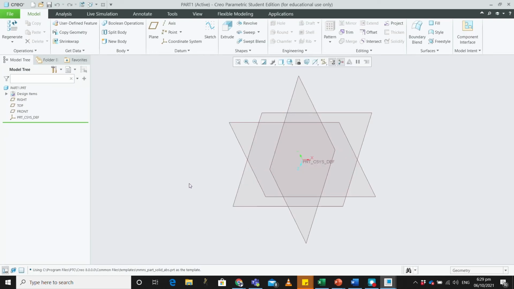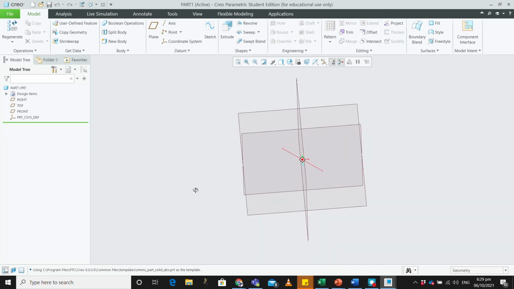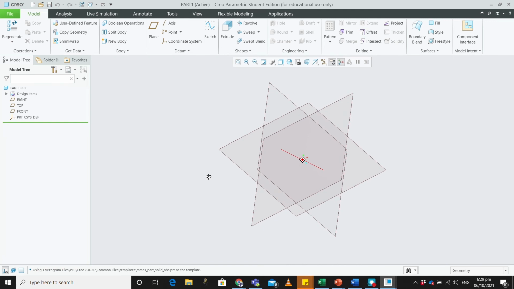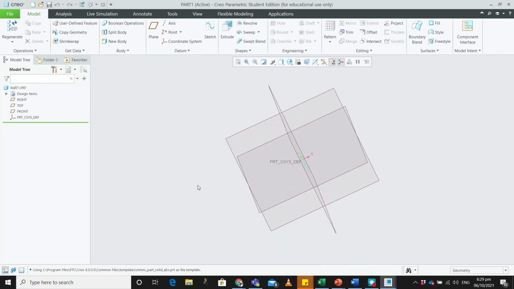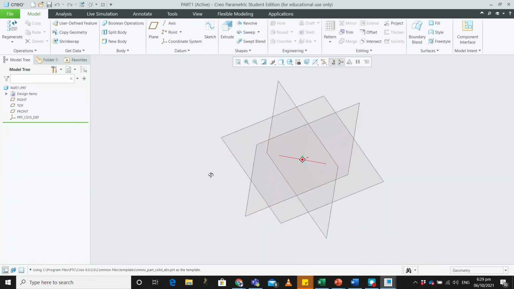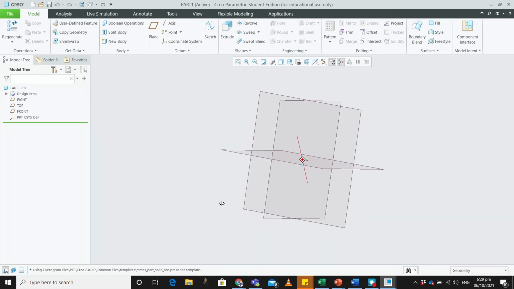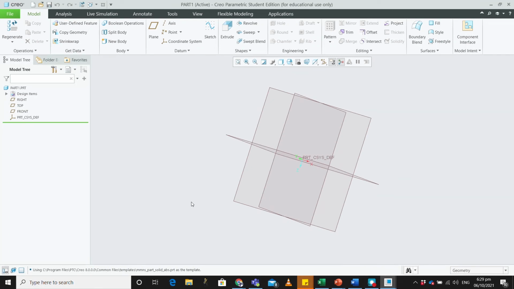Now in the part mode, you would have a 3D window available to you. In the sketch mode, you would have a 2D window. One thing I would like to mention is that while working with CAD, you would need a computer mouse with a scroll wheel. With the laptop trackpad, it's almost impossible to work with CAD. How I'm rotating this is by keeping my scroll wheel pressed and moving my mouse. We will be doing some drop-in sessions, and you can ask us if you have any queries about these things.